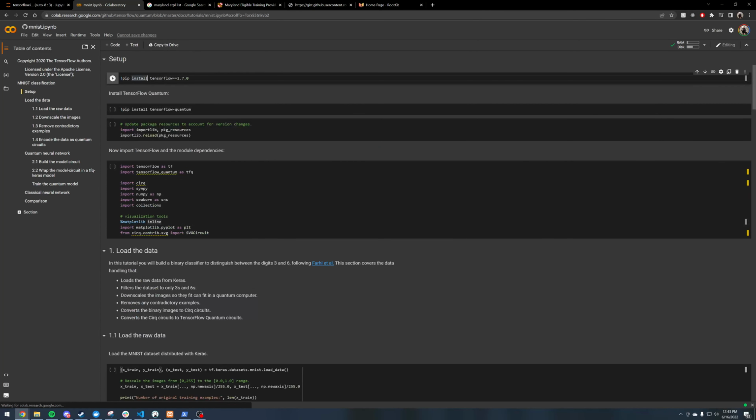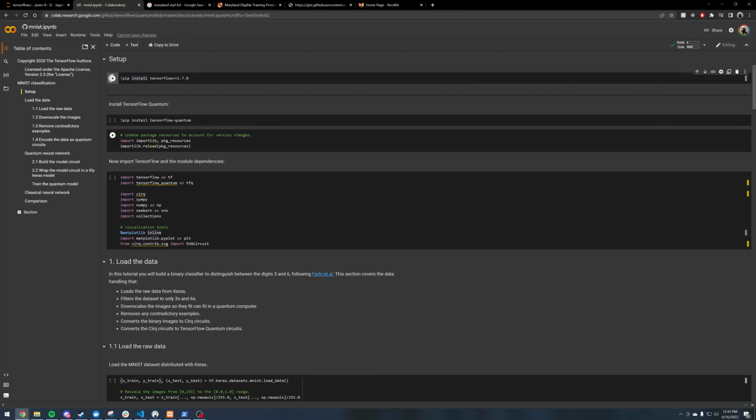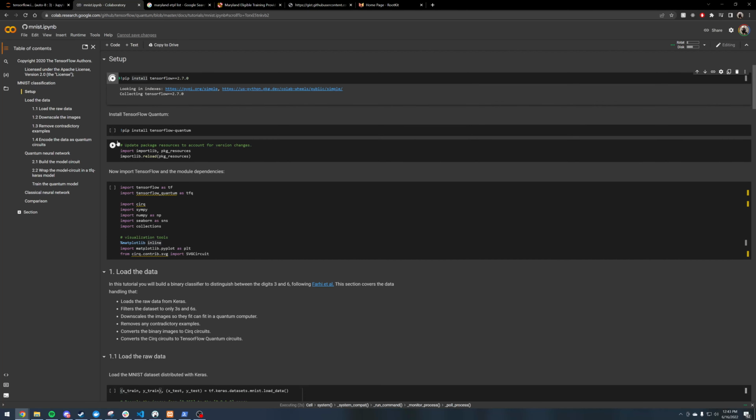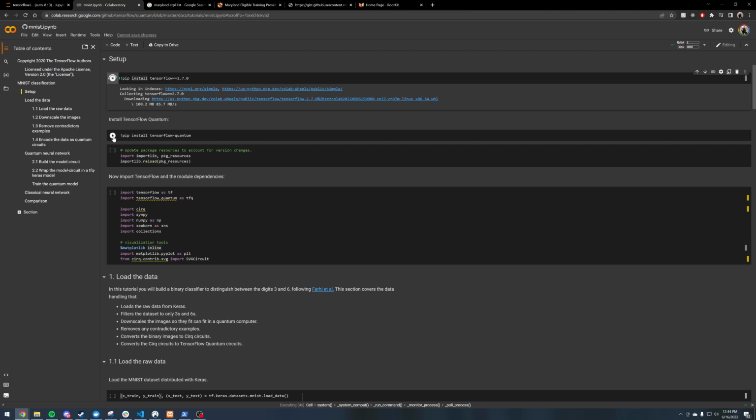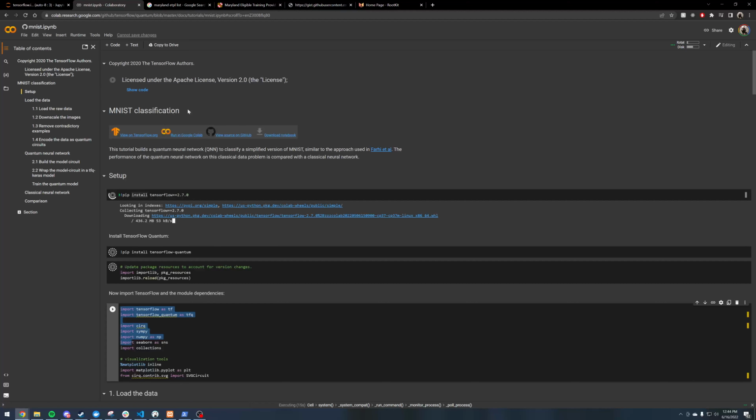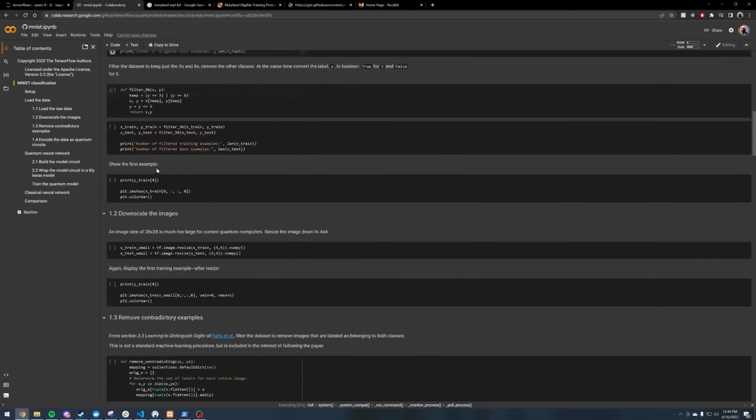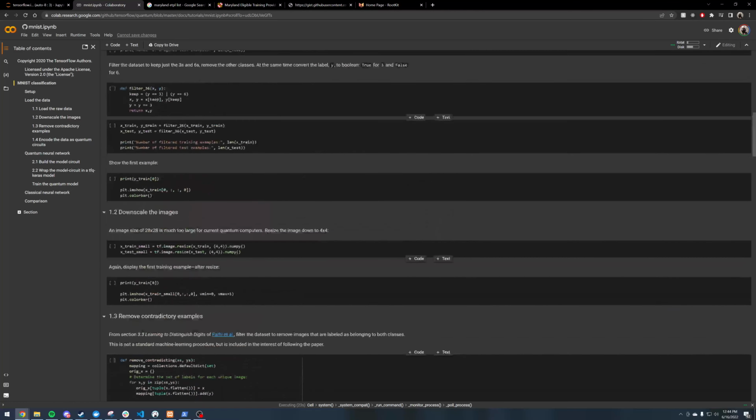So we'll go ahead and go through here. First thing is installing TensorFlow 2.7. So we'll go ahead and do that, and we just click the play button, and it will start doing that automatically. You can also go ahead and click through more of these, and it will just queue up these items. I'm not sure why we're downloading the quantum library. I guess we'll figure out here soon. Okay, this is using quantum neural nets. Okay, this might not be the example we want to use then.